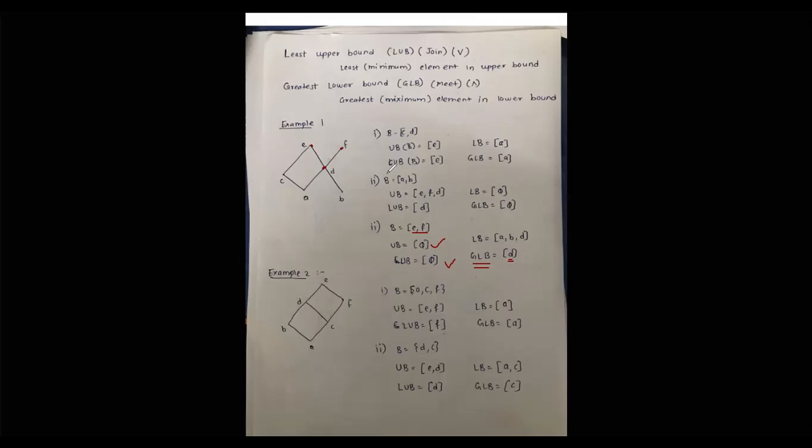So this is how we find the least upper bound and the greatest lower bound. The only prerequisite is that you must know the upper bound, lower bound, greatest element and least element. Least upper bound is finding the least element from the upper bound, and the greatest lower bound is nothing but finding the maximum element from the lower bound. This is very simple. You can try other examples. The examples given are example 2 and another example, example number 3. You try on your side first, and then cross-check your answers. Thank you.